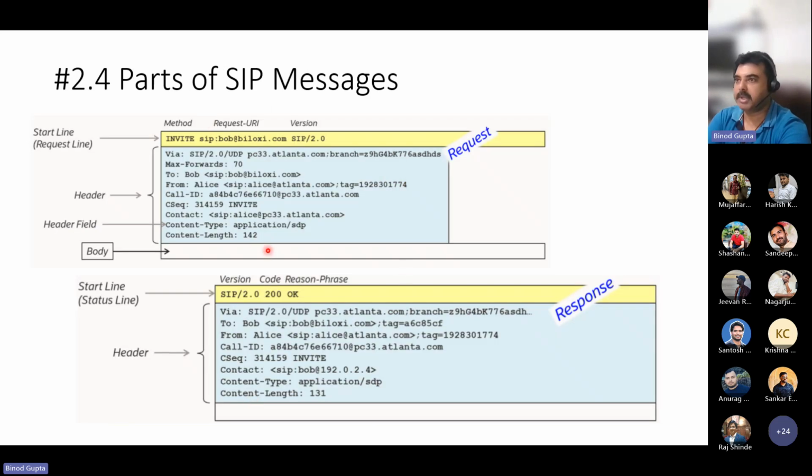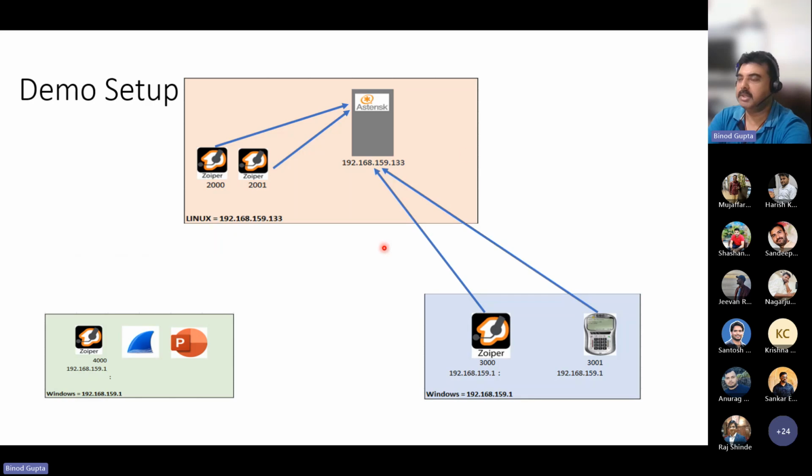This is one of the sample packets. How does the request response? It's the same thing. This is a small setup. We have an Asterisk PBX. We have phones like 2000, which is closest to this one. Then we have a 3000 series, which is also registered to this PBX. And then I'm running all the presentation and everything. And Wireshark will be running from our PC, which is the last PC on the left.